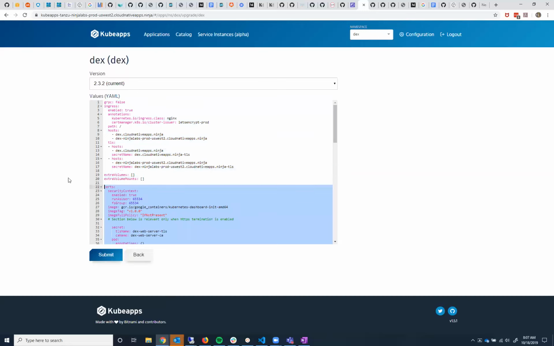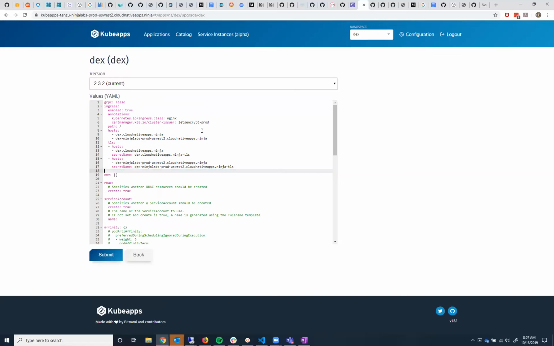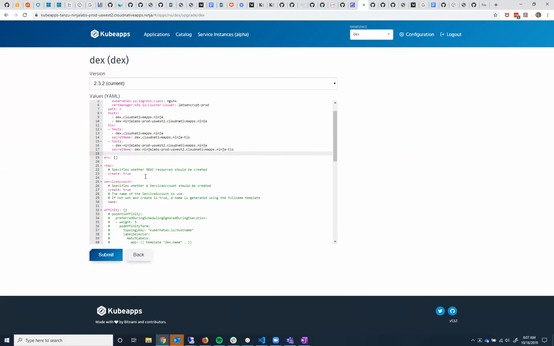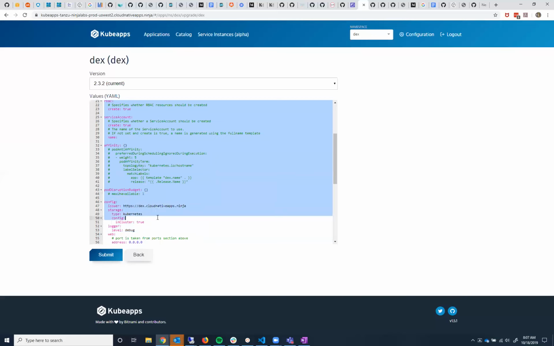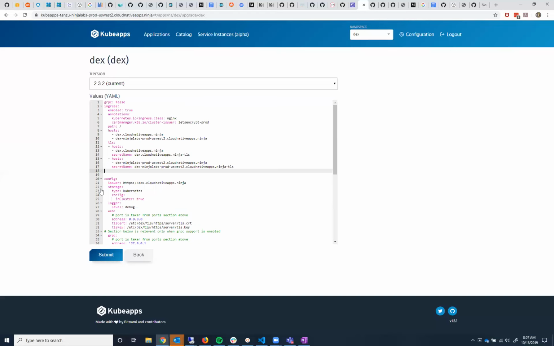You might often hear this method of doing it called an override file, because you're really just overriding the values that you want to change, but leaving everything else to default. So RBAC, that's all default. Pod disruption budget, that's default. The config for the issuer is custom, but not every aspect of the config for the issuer. It's really just the name here that I've customized.